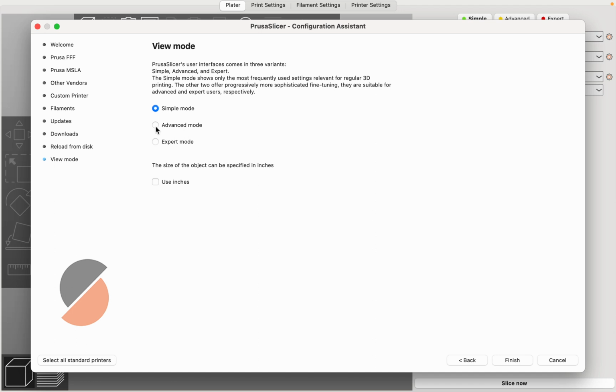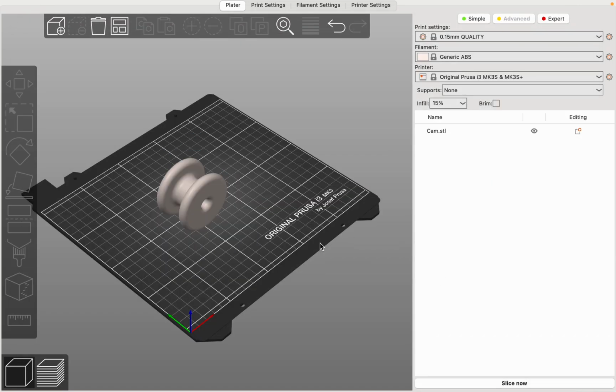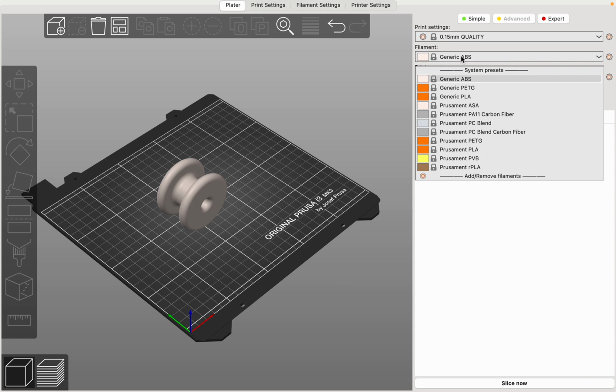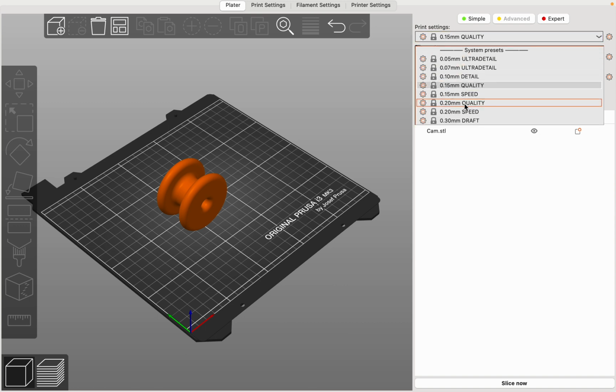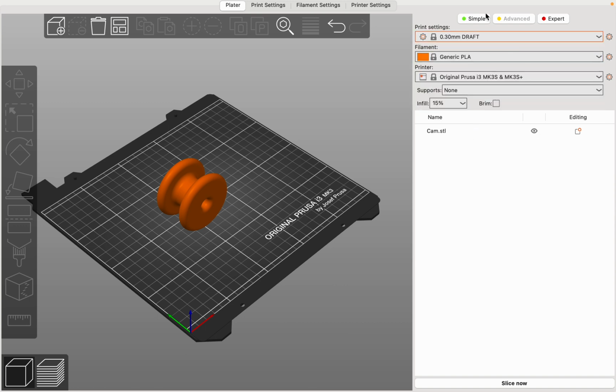Here, I should select advanced mode. That's going to help me with supports later on. So try to remember to click advanced mode and then finished. So you can see here now I have my product. I'm using the correct printer. I'm not using generic ABS. I'm using generic PLA, and here the quality I'm going to select is draft. So here are the settings that you should usually be using: draft setting, generic PLA, Prusa i3 Mark IIIs.